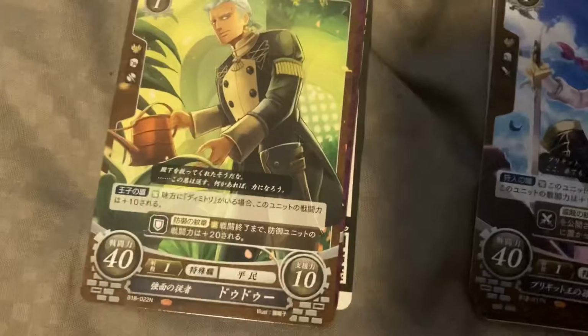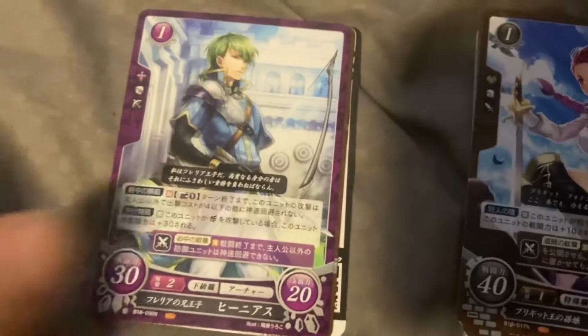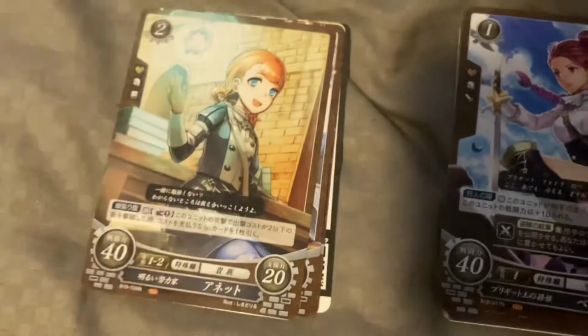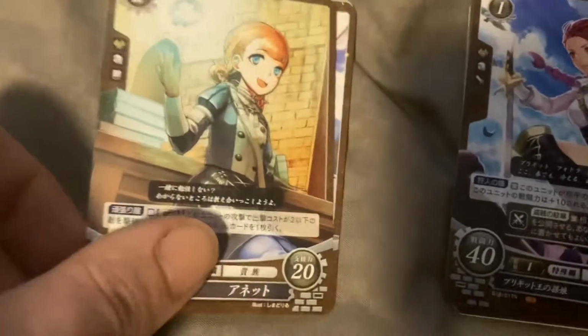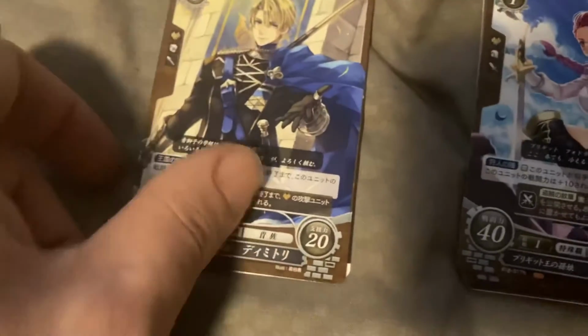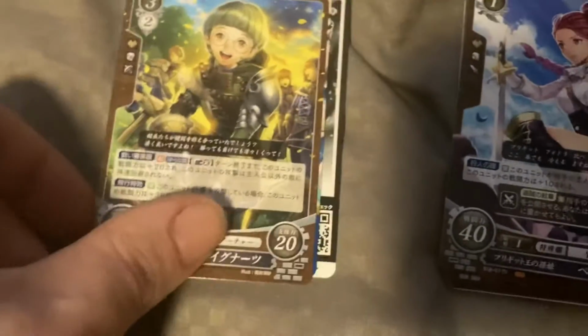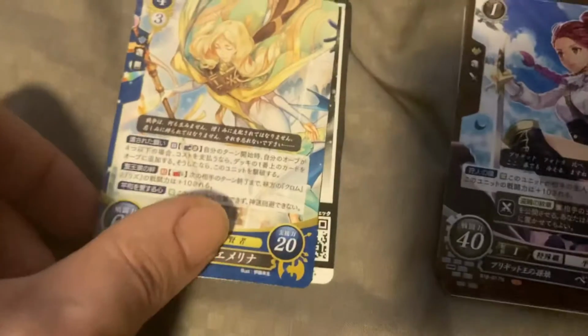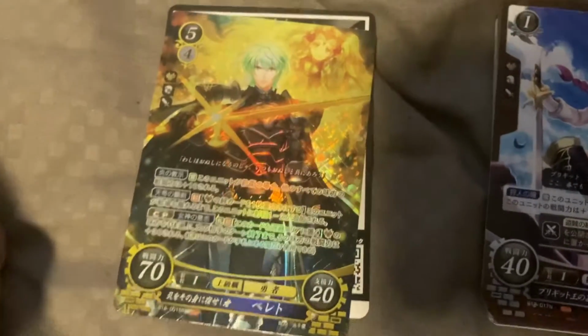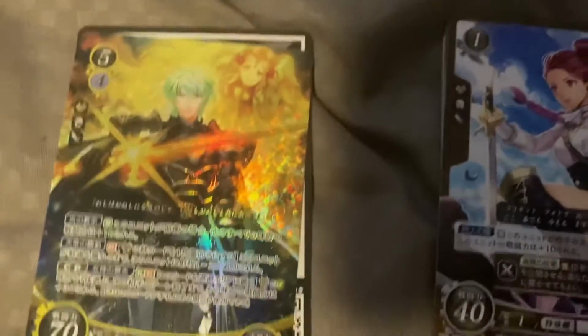Marianne, Dedu, Ignatz, no, not Ignatz. This is Tana's brother. I don't remember his name because everybody focuses on Tana more than him. Annette, Ash, I think that's Ash. Dimitri, Ignatz, Emeryn again, and for the rare, Byleth. And look, Sophus is in the background. That looks really good. Holy shit.